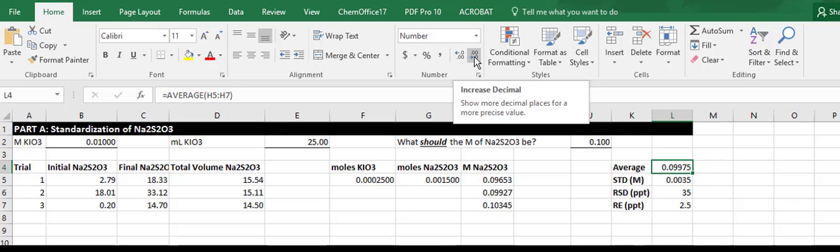So you can see I've been using these buttons up here. This increases the decimal. This decreases the decimal. So if I click there, so let's see, how many do I have? I have 1, 2, 3, 4, but we're not really going off that. Remember, we're looking at the thousandths place. So 1, 2, 3 is where I should be.